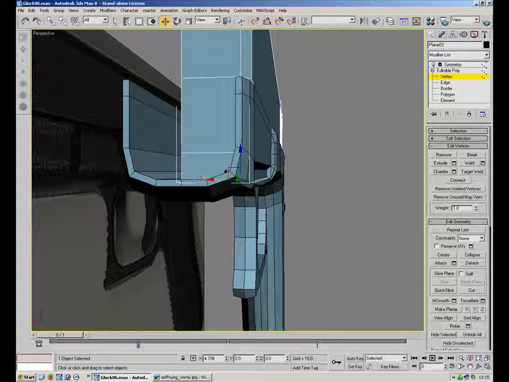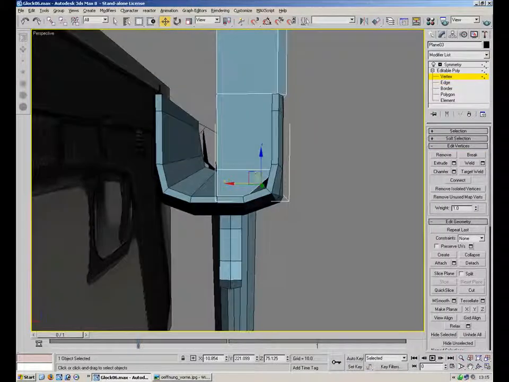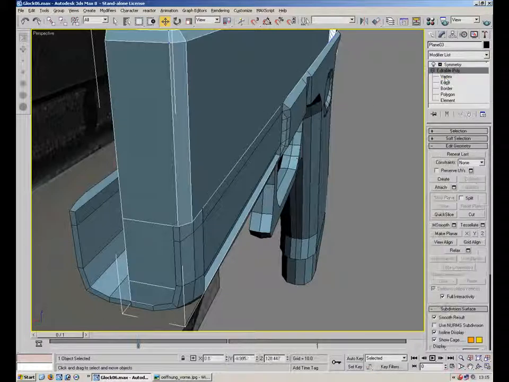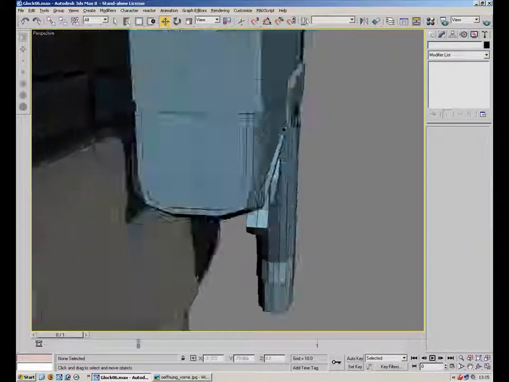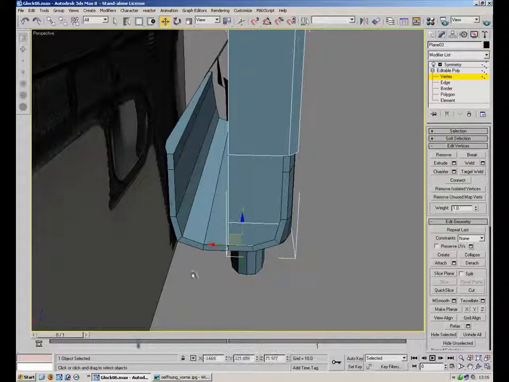So yeah, it's just a matter of holding down shift and dragging your sections out, and then just lining it up. But to say, hopefully when I get to optimising, all of that section is going to be shot of anyway.